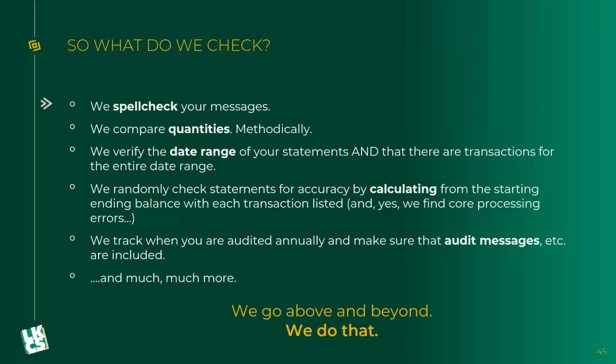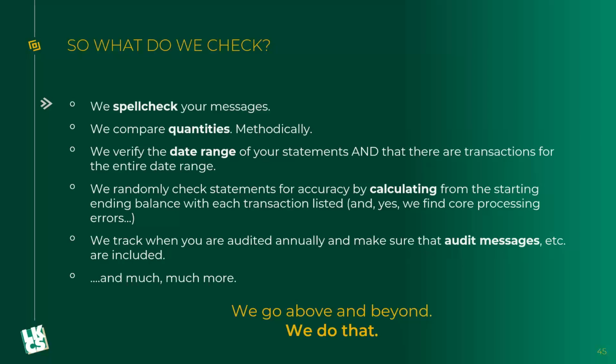We're looking at the number of pages, right? We're looking at the number of suppressed statements, what we call no mail statements. If we see more than a 10% variation in quantity of the number of e-statements or print statements or any of these metrics that we're tracking from one share draft or one month to another or one quarter to another, we're going to question it. We're going to look at our documentation and see if there's any reason that could cause that. And if not, we're going to reach out to you and ask, is this expected, right?